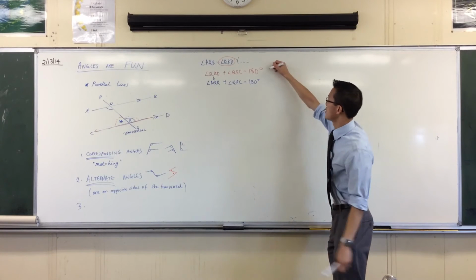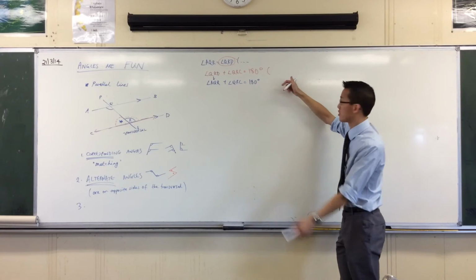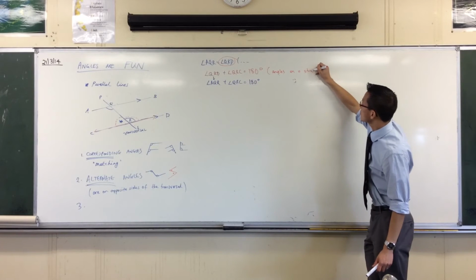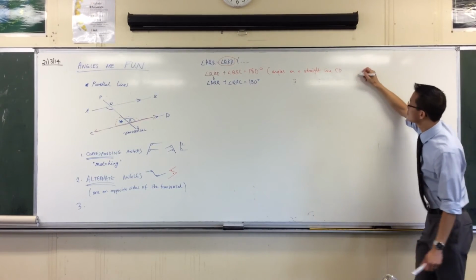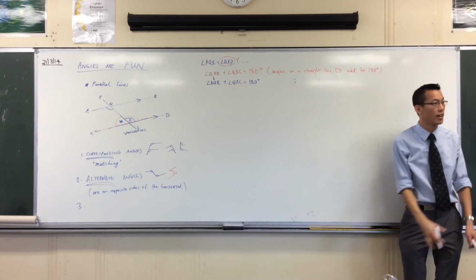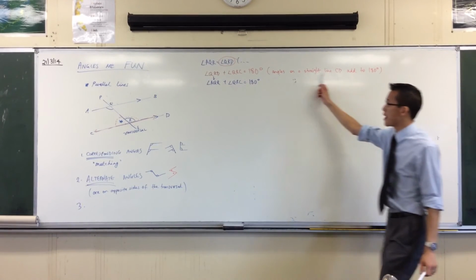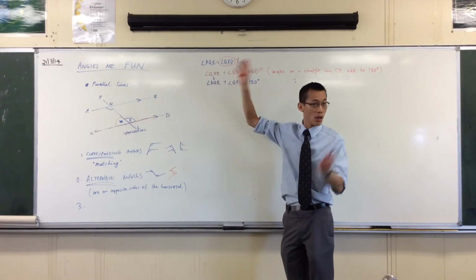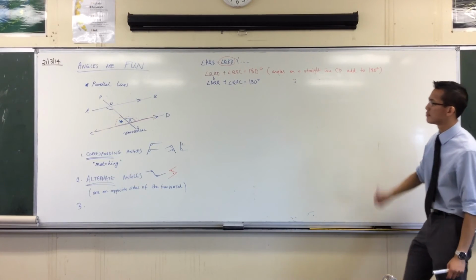Let me write down, this reason's important, by the way. You should probably have this one down. The reason why they add to 180 degrees is because angles on a straight line, and on the straight line is CD, add to 180 degrees. Please have that written because, like I said, the reason is the important thing. So from there, I conclude that I can make that substitution between these two angles because they're the same.